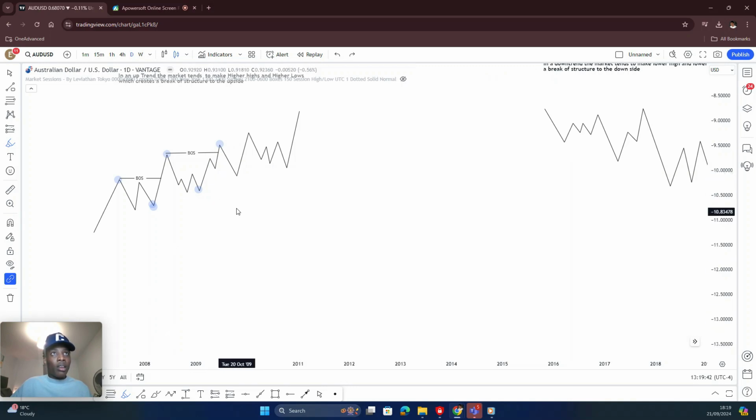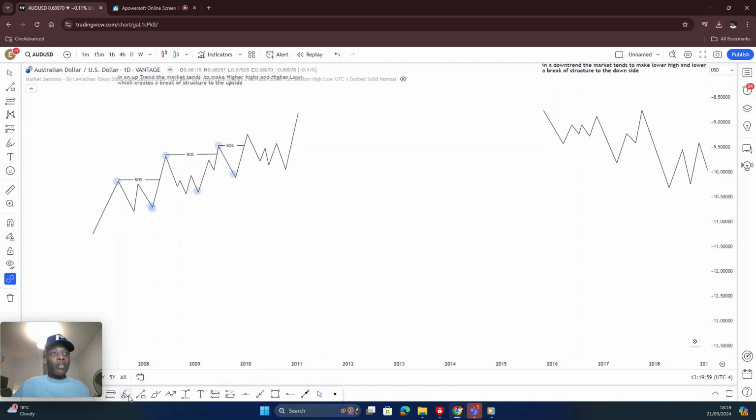Was it this point that led to a break of structure? Yeah, it was, because this point caused price to break the last V-shaped reaction. So we're going to come through and just mark the break of structure here to the upside. Relatively the same thing for the next one. The push phase ended right there.